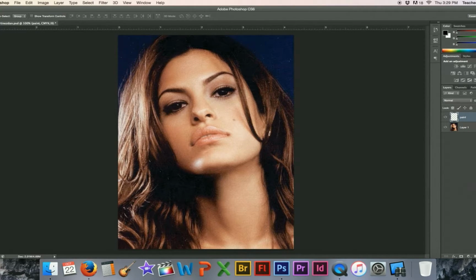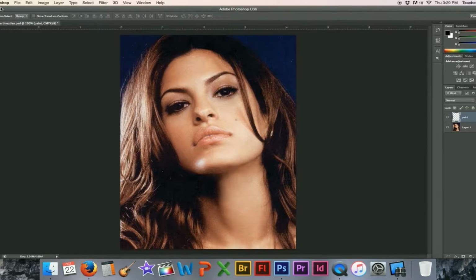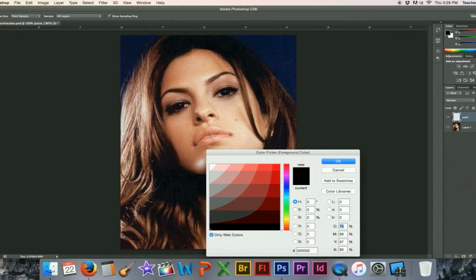So what I want to do is go ahead and select over here on your left side, where your tool menu is. We're going to go down here to where we have these two little squares. The top square signifies the color that we're going to be working with as far as painting with this project. So if you click on it, you'll get this little box that shows up. It's actually best to check off where it says only web colors. This way it'll give you a better array of colors that are available to you.